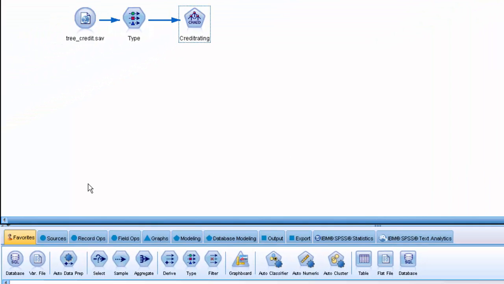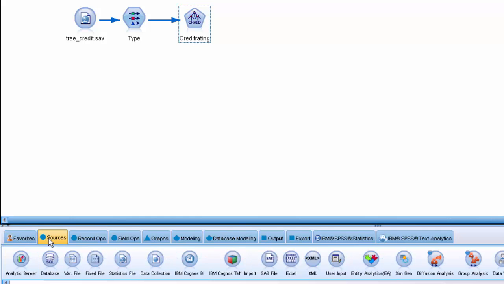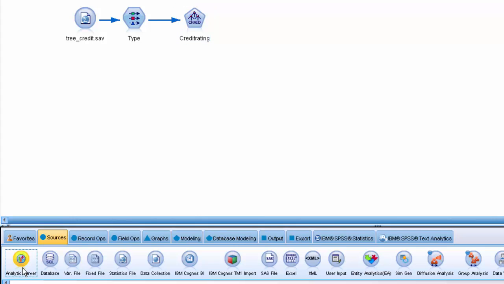And moving over to the code pieces, these are the tabs that you'll see along the bottom. Favorites are very commonly used objects, but they do group into nice areas, and they also have the shape of the image to indicate the type of object. So anything that's a circle is a source. Analytics service is a new feature where you can connect right into various analytic pieces. More specifically, there's an object for TM1. So if you have TM1 cubes that are already available, you can source that directly into one of these streams here.